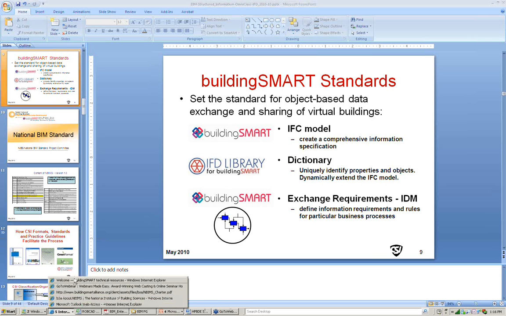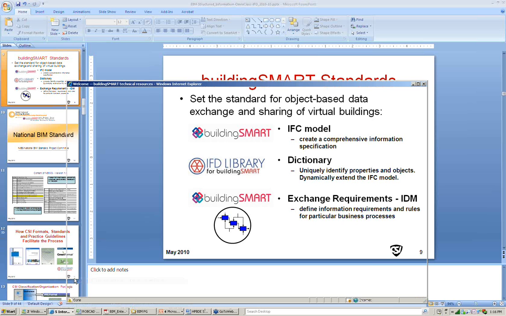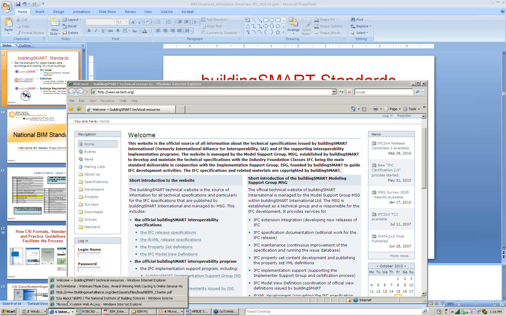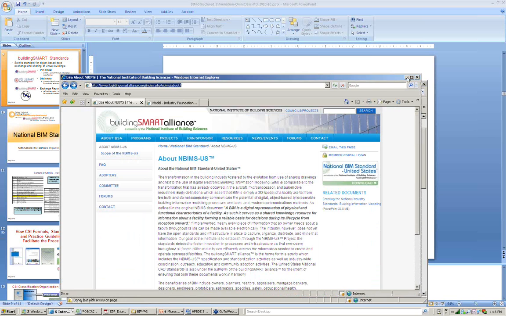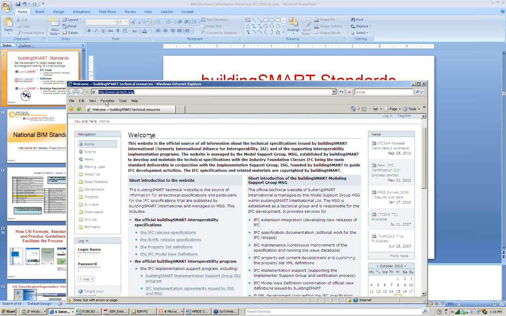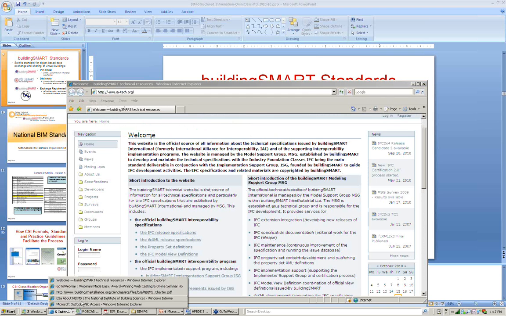If you really want to get into this, you can go a little deeper by going to the Building Smart International website at buildingsmart.com, I think it is. I don't know what I did with it.